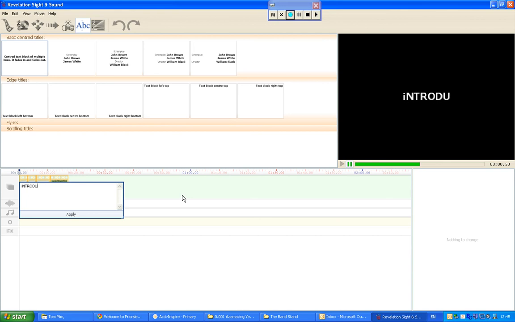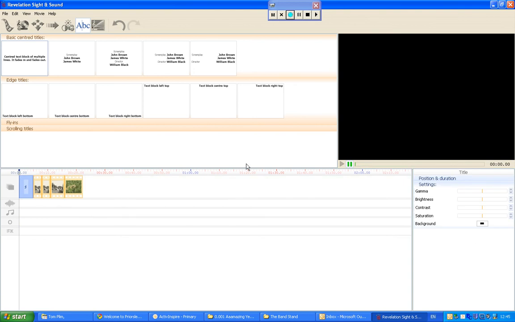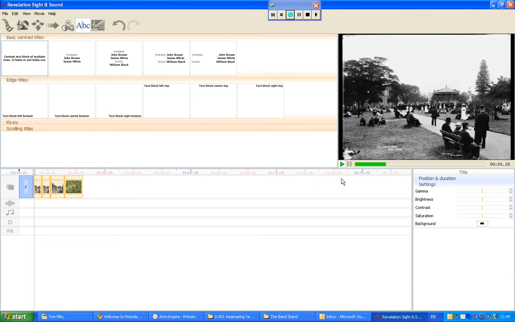Introducing the frog and the Victorian bandstand. It's quite catchy actually. Click apply. There we go. So far I've got my title and my bandstand and so on.